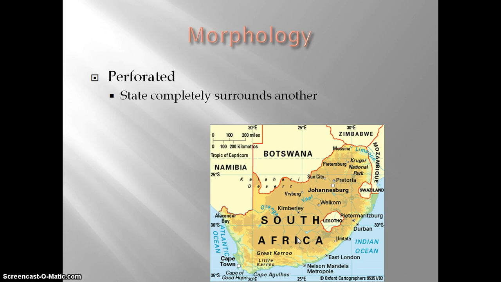So the benefit to the perforated state in this situation is the ability to control another country in terms of economics. South Africa is pretty much going to be able to dictate terms to Lesotho in terms of trade, goods coming in or out. That might be one of the only benefits of that situation. Clearly, you have a state within your state, so you want to be on good terms with it. It could be a source of agitation, especially in Lesotho's case, a fairly poor country, with people trying to get out, maybe move to another country, and so you might have issues and situations with that. And so I think it would be fairly simple to see maybe not the benefits, but definitely the downsides to a perforated state.